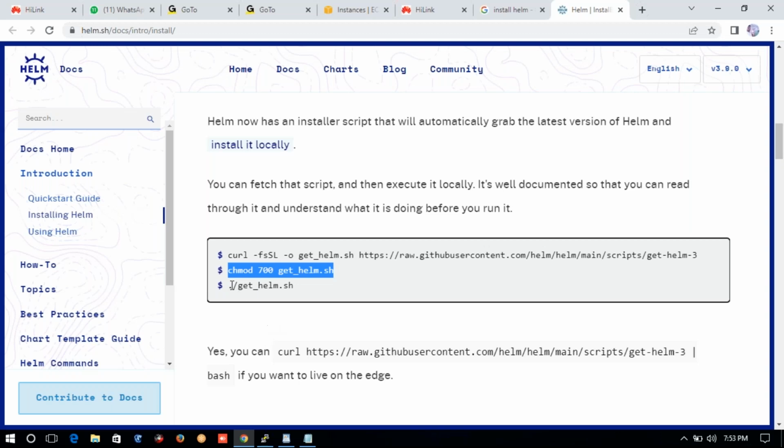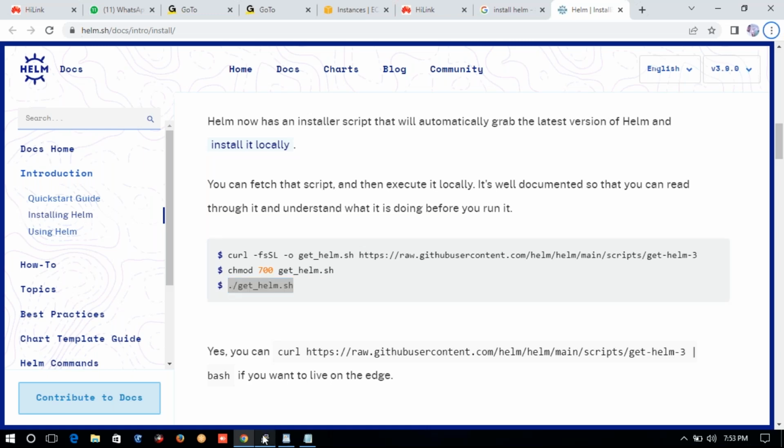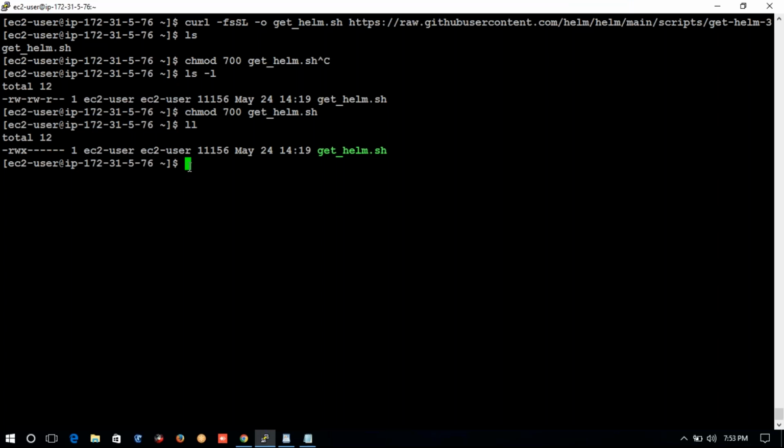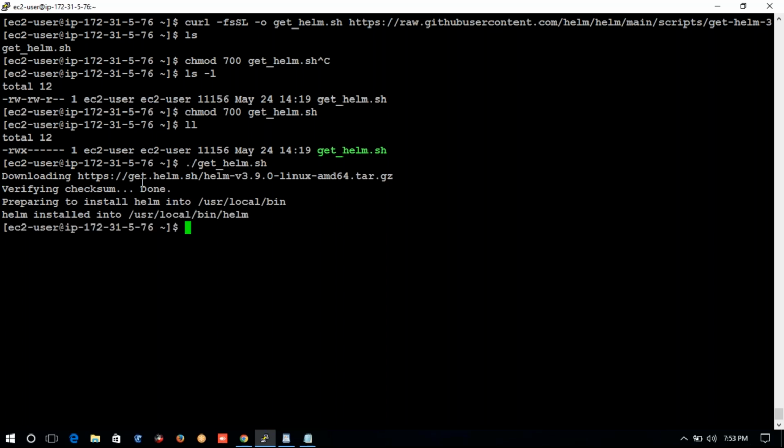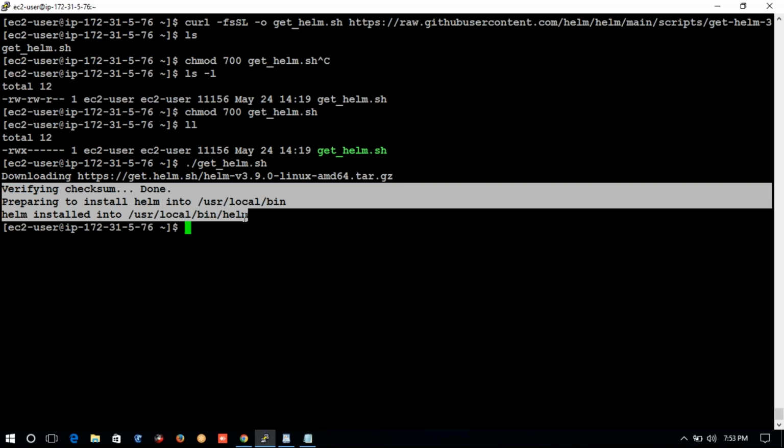They're asking us to execute it. How to execute a shell script? This is the method. Don't worry, you will be learning that once you start shell scripting classes and advanced Linux commands also. Okay, let's go to this session and execute this command. Enter. It takes just seconds. It downloaded something, it installed. See, it is also again downloading the tar file. Okay, it is checking how it is done. It has done a lot of work.